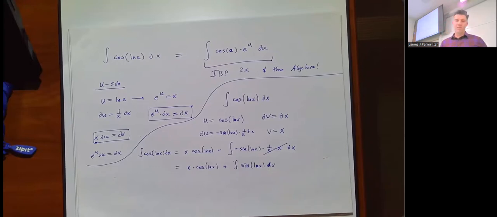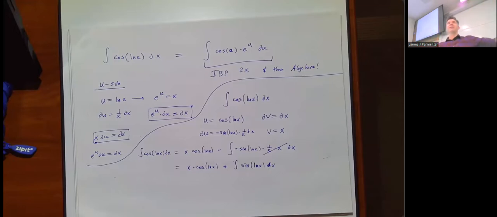Just like last weekend when we were doing the terrible e to the something times sine of something, and we had to do it twice, and we got back to where we started. After we did the first integration by parts, we saw essentially the same kind of integral again, an e to the something times either sine or cosine. So if you see sine switching for cosine or cosine switching for sine, it probably means you're in a do-it-twice situation: end up with what you started with, subtract it or add it over to the other side, and then divide by 2.